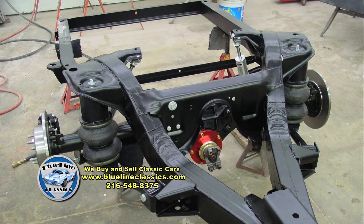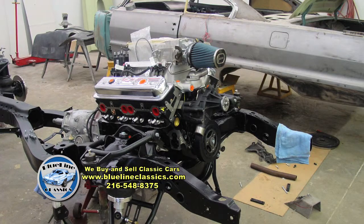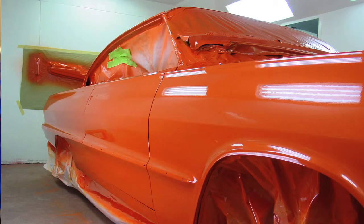So if you were giving advice to a young up-and-comer, someone that just says, you know what, I want to try this, what would you tell them as a starting point to say, okay, if you want to get into the customization or mild customization or maybe restoration, what would you tell them? Find a car you like. I get a lot of people asking what car should I invest in? You never know what's going to happen with a car. So buy a car you like, for starters. Just work with ideas, make sketches, clip things out of magazines you like. What I tend to do is, if I find something in a magazine, it's already been done, so I don't want to use it. But it's still an inspiration for you to do what you need to do.